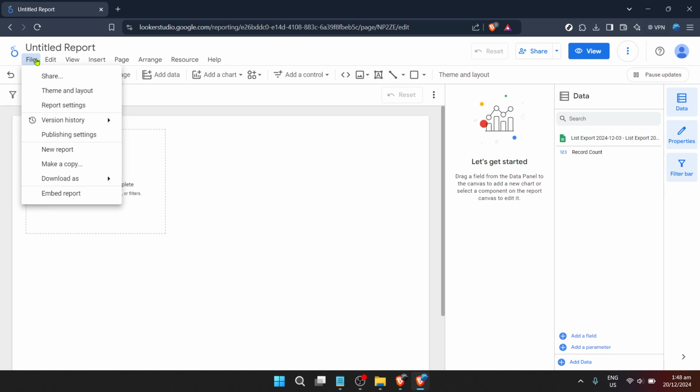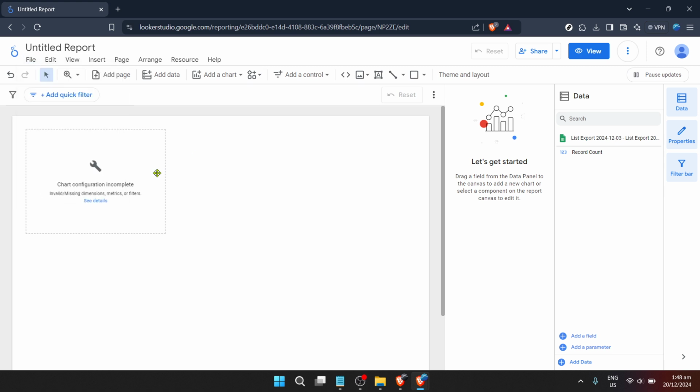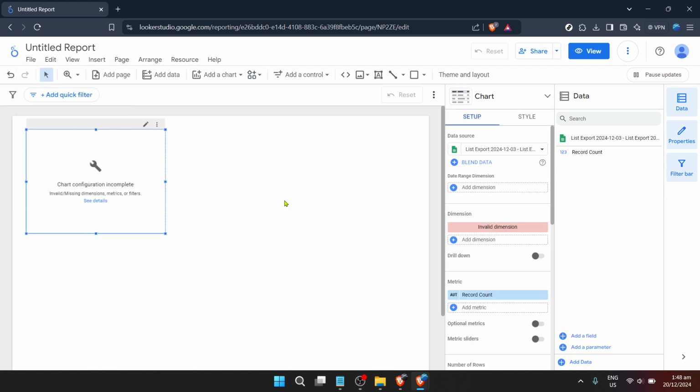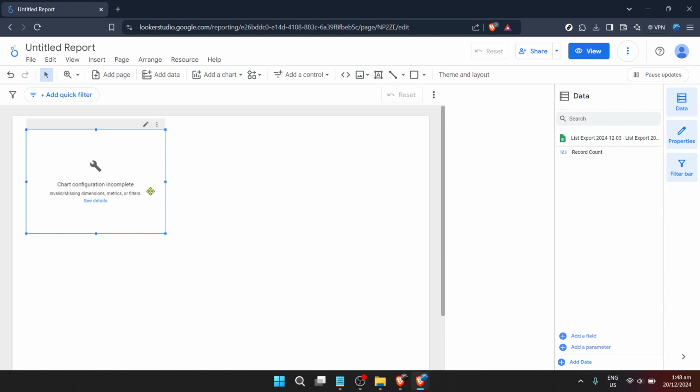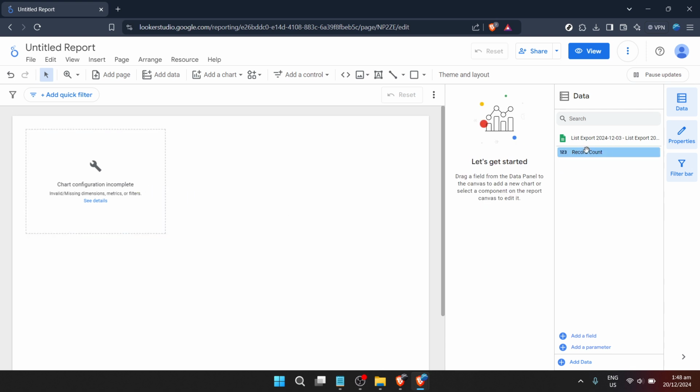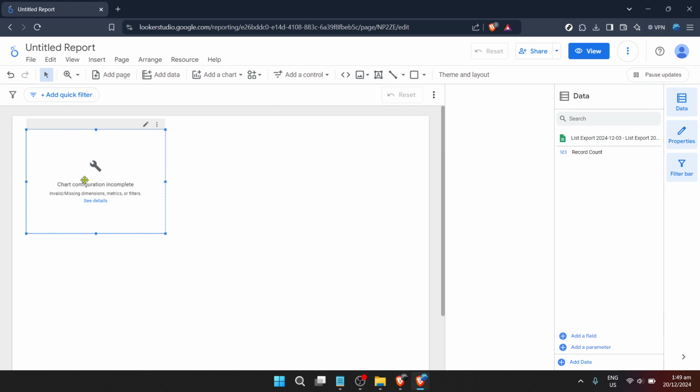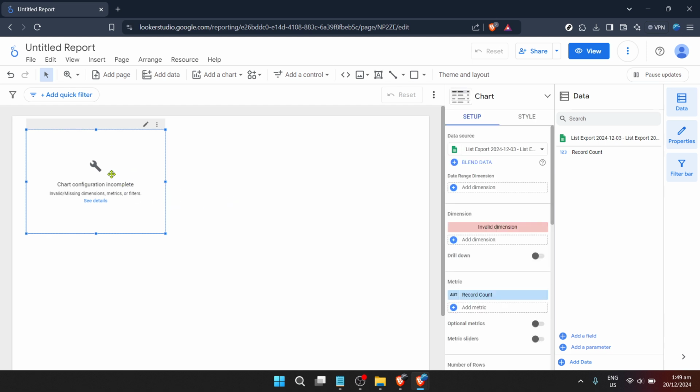Having successfully connected your data, you'll then move on to clicking on Data Report. This step is where you begin to see the framework of your report forming. You can start to play around with the layout, add different charts, graphs, and controls. Google Data Studio offers a comprehensive set of visualization tools, allowing you to transform your raw data into something much more accessible and understandable. This is where you'll spend a significant amount of time tweaking and adjusting to get everything just right.